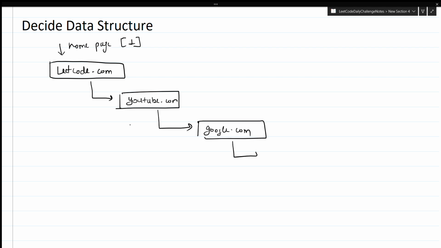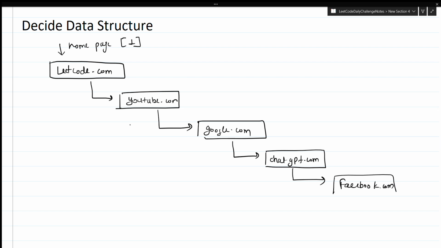After that, I visit chatgpt.com. And after that, I visit facebook.com. After visiting all these URLs, if I am currently standing at a current page, let's say CP, CP is nothing but my current page.